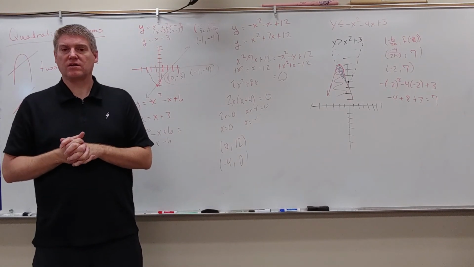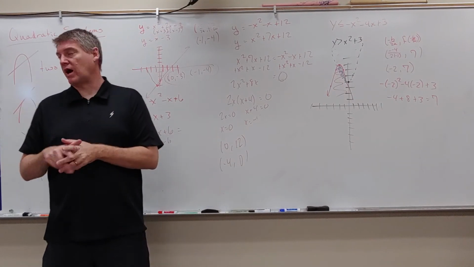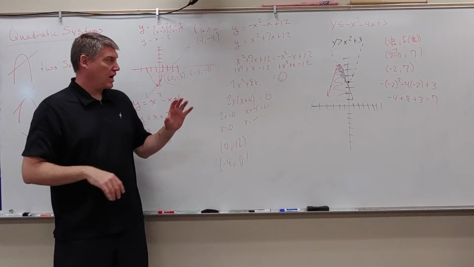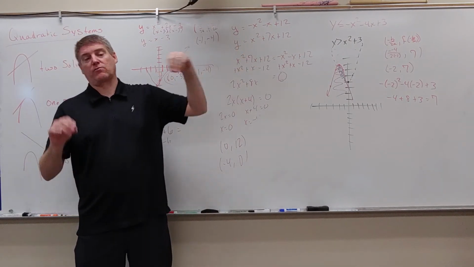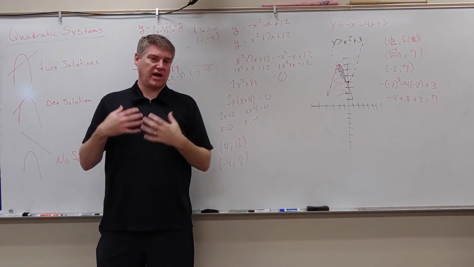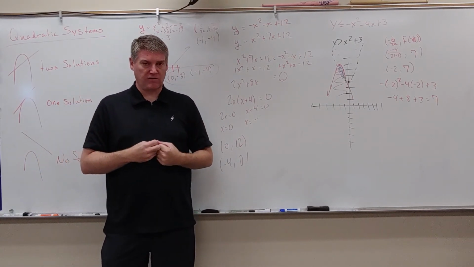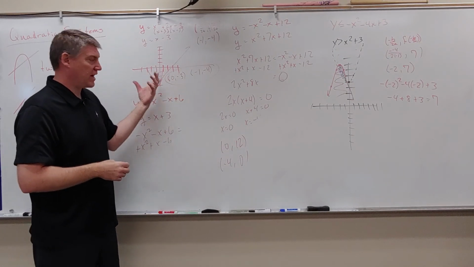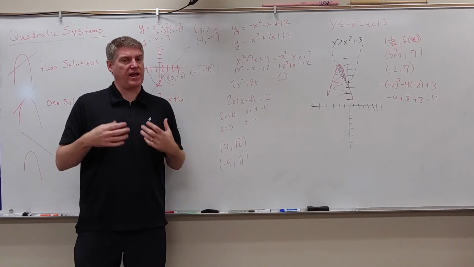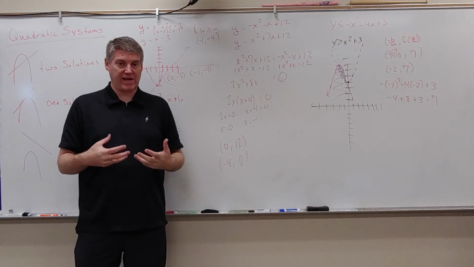Okay, so that's kind of a quick one on systems of quadratics. If it's equality and we're finding those points of intersection, I personally would use algebra. I'd set them equal and solve it. Graphing gets you a good idea, but there's a lot of inherent error if you're using a hand-drawn graph.